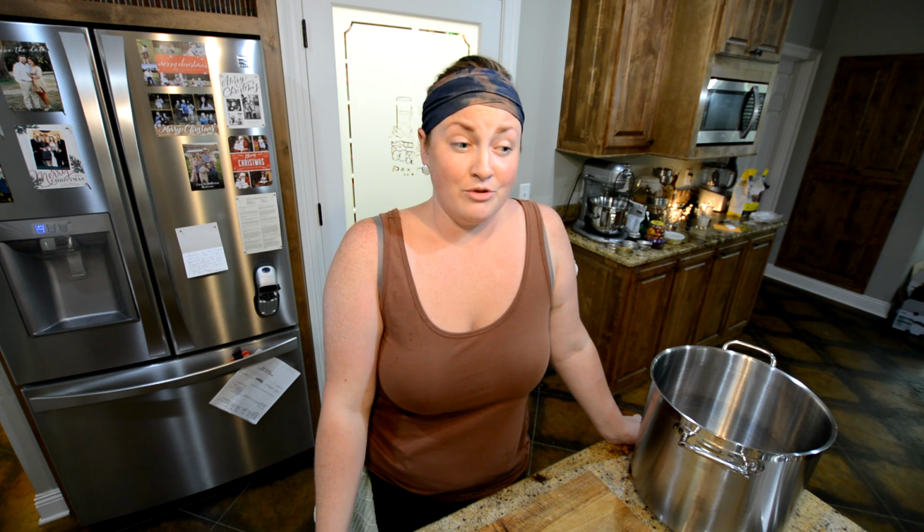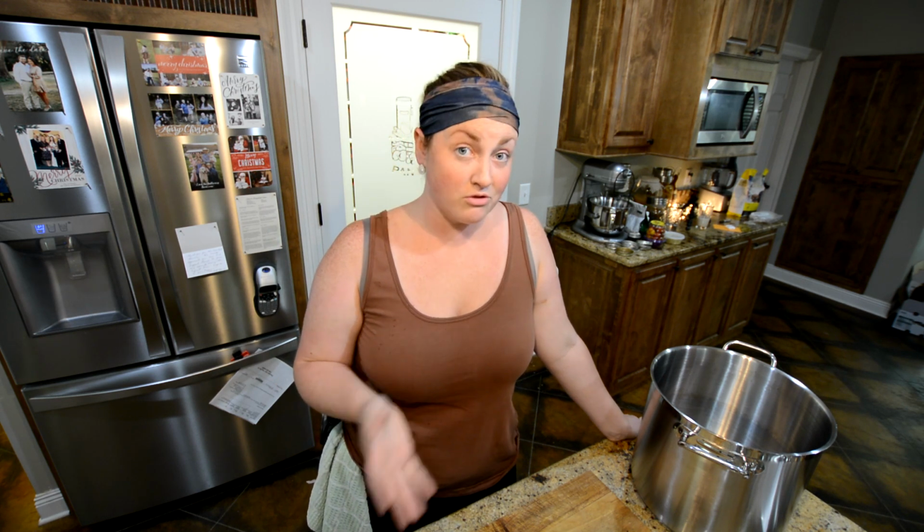You guys, you can just simmer it in the pot, leave it as chunky as you like, or you can use an immersion blender or a food processor or smoothie blender, whatever you've got to make it as smooth as you want. Again, most of this is up to you.